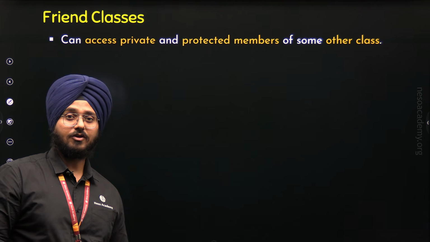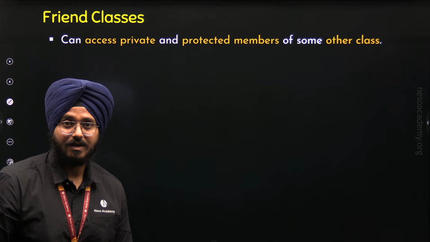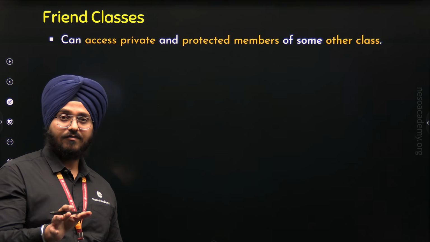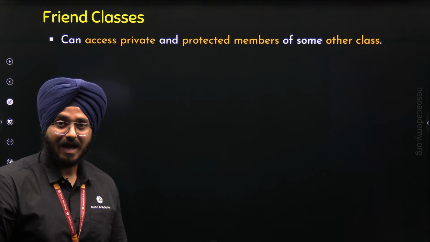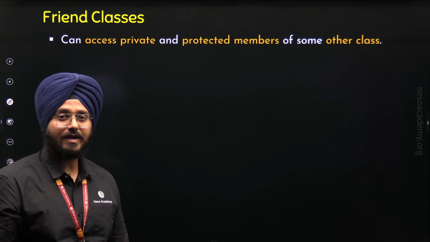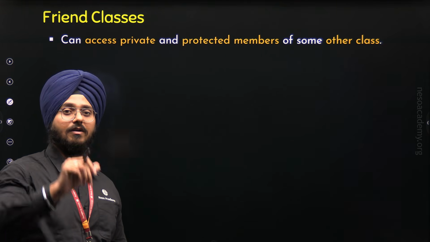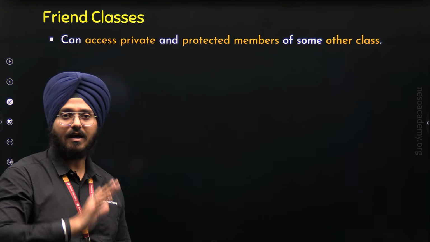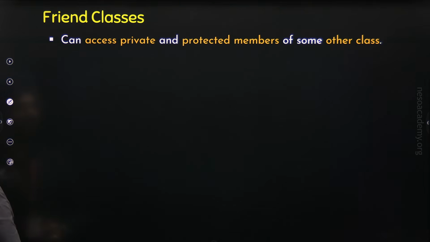That non-member function would be able to access private and protected members of that class. In the same way, we can define a class as friend of some other class. And in that way, we would be able to access private and protected members of some other class within a specific class. Now, to understand this properly, let's take one simple example.